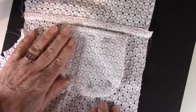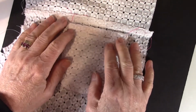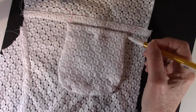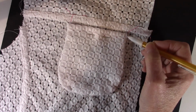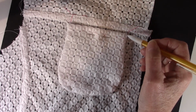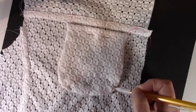And now I'm going to stand back and judge it. I'm going to play with this a little bit more until I get it just right. And then I'm going to go in and stitch right along the edge of the pocket. Make sure that you back tack up here, because your pocket gets a lot of wear, with maybe not a lot of wear, but you will be putting things in there, possibly. And I'm going to stitch right along the edge.